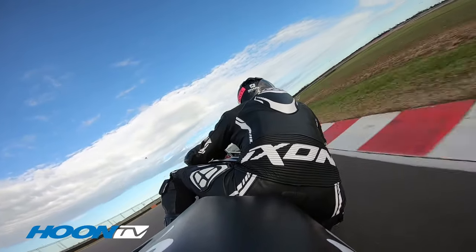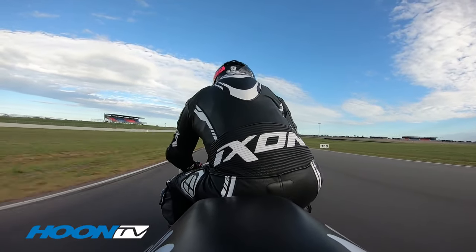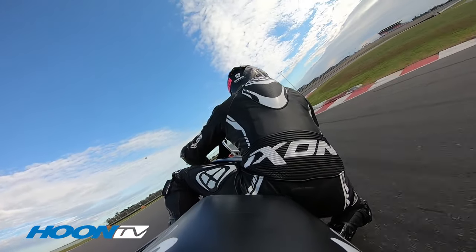again. It's so cool riding a 21 year old bike and being able to really just give it. I mean, there's a lot of guys out there on older bikes. Everyone who knows me knows how much I love Fireblades and old bikes, so yeah.